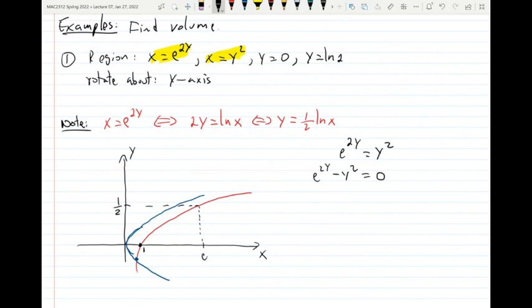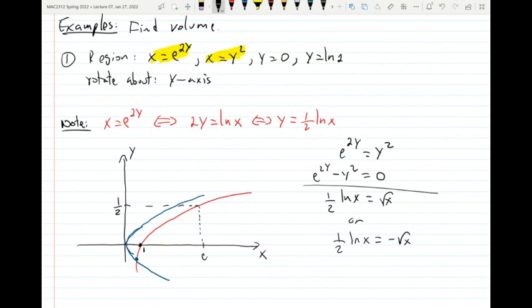Oh, because this is with respect to the y-axis. I need to know who is this guy. It will have to be with respect to the others. Hold on, it's just that I'm not solving for x, I'm solving for y. Okay, so instead, anyways, we don't need this for this problem, but in case you need it, you have to do this analysis. So this equals square root of x, and the other option is this curve equals negative square root of x.